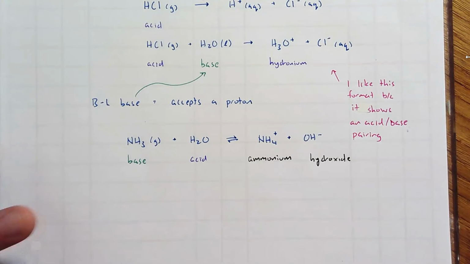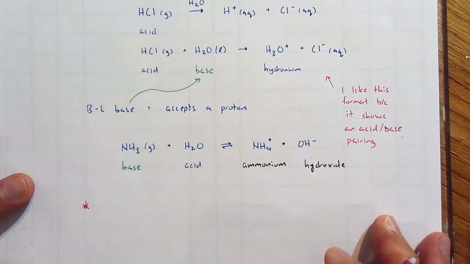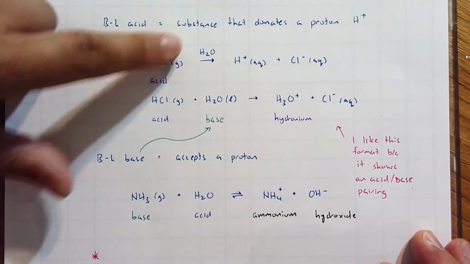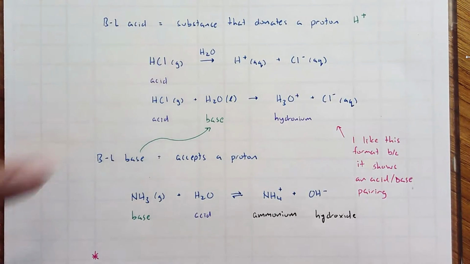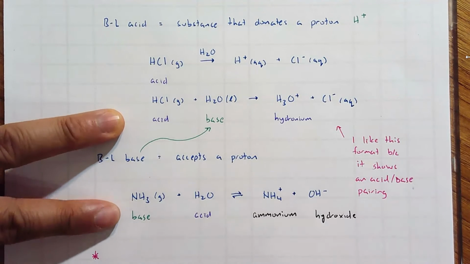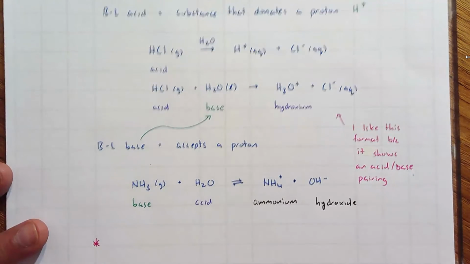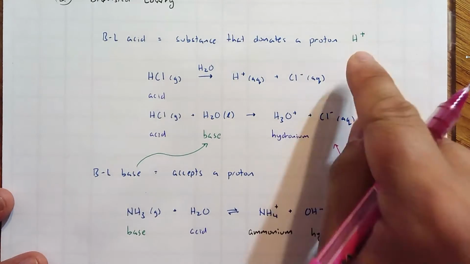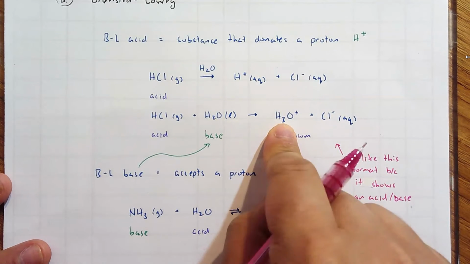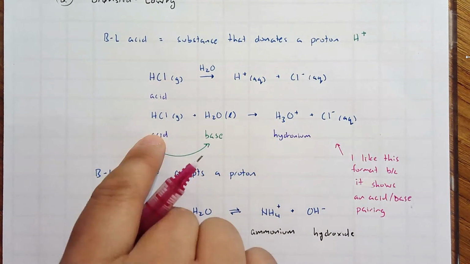Okay, so one last time, be prepared to see these acid-base reactions in different formats. Sometimes the water's written over the arrow. I like the ones where you literally see the acid and the base, like in these two examples. And you don't have to see the H plus, right? We don't have H plus here because it got picked up by water, but it still originally donated an H plus, therefore HCl is the acid.